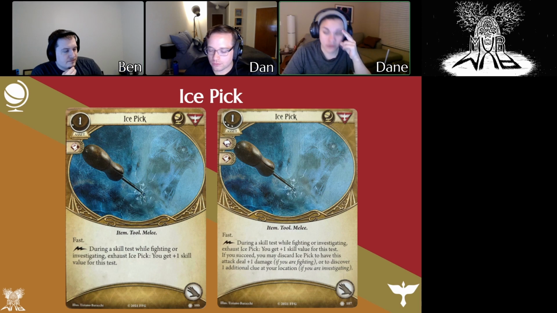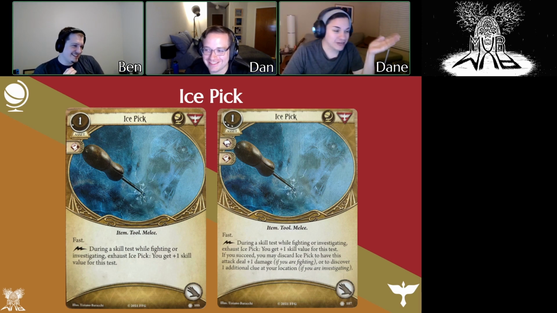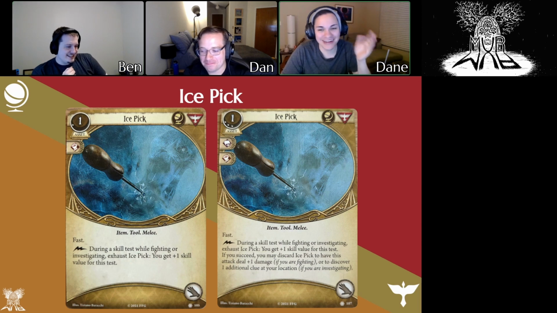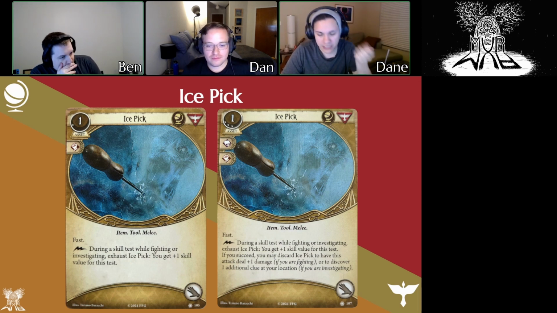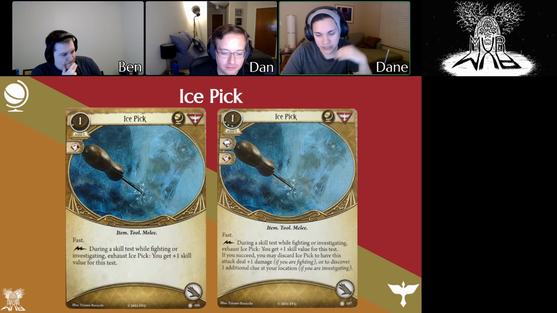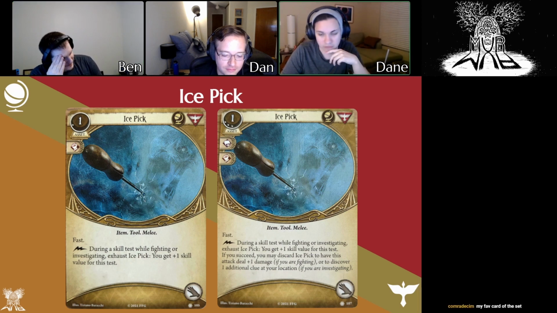What's that class again? Oh, Seeker, excuse me. Seeker and Survivor card. Hey, finally a bad Seeker card. It's a level 1 card. I didn't even read it, Dan. It's a level 1 asset. Costs 1 to play. Has 1 combat icon on it. It's an item, tool, and melee. It's fast, and as a fast action during a skill test while you're fighting or investigating, exhaust Ice Pick, you get +1 skill value for this test.